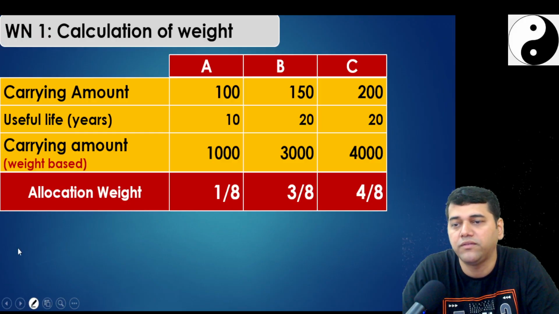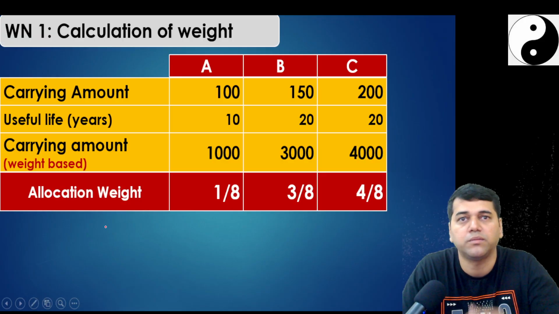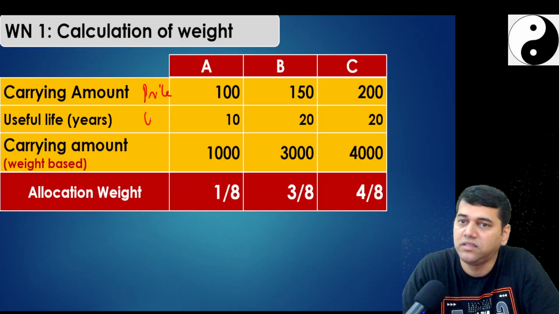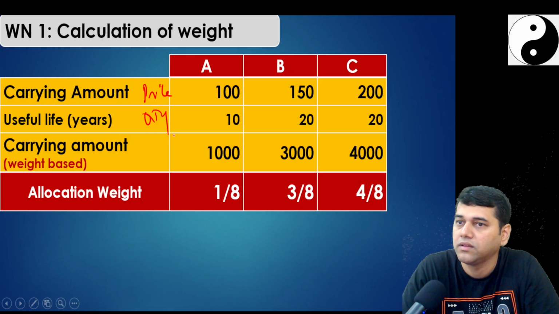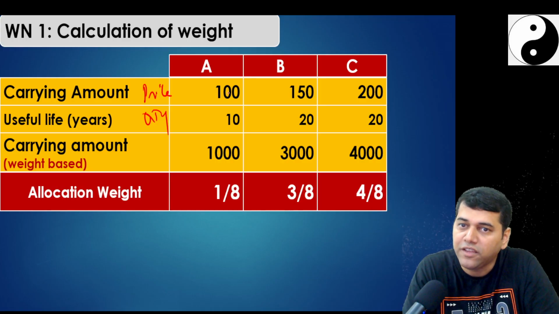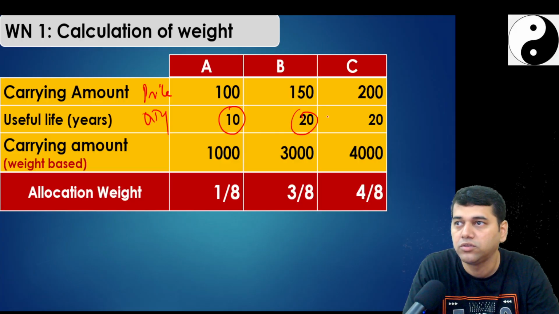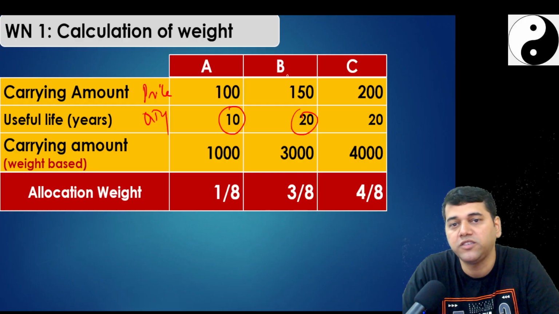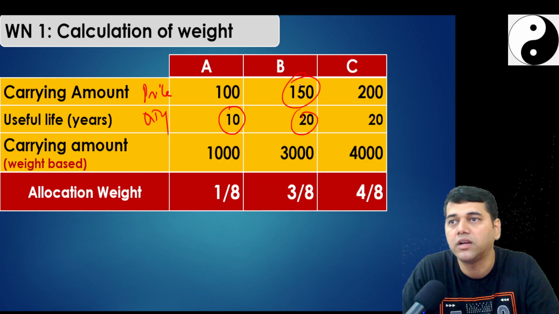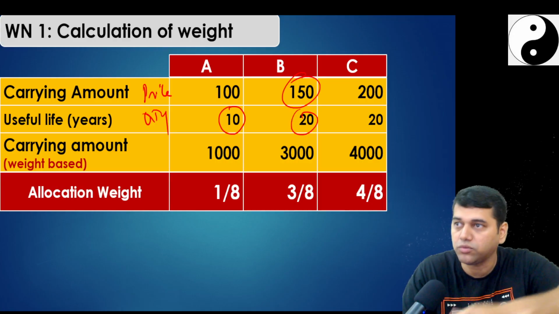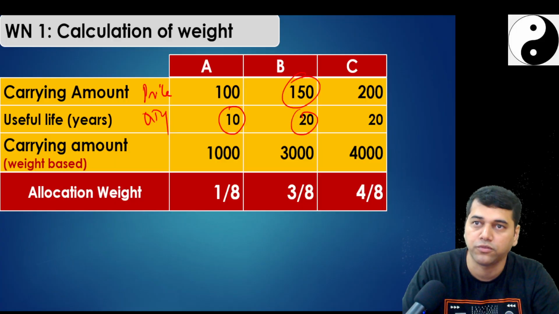First of all, we are using these assets for a certain period of time. If I consider this like a price, this is like a quantity. We have been always using it based on the price basis. But understand, the life of this will get exhausted in 10 years, but these people have to continue 10 more years. So when you talk about cash generation, this asset will continue for 20 years. Will you allocate the head office asset worth 10 years? No. That means you should consider their life also.